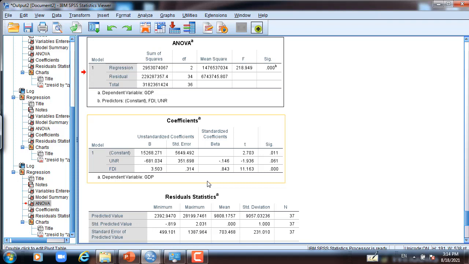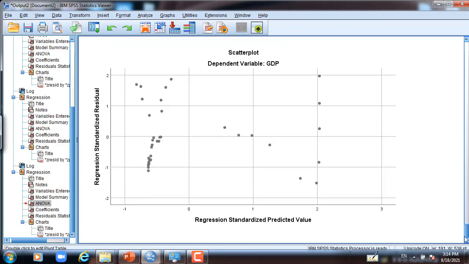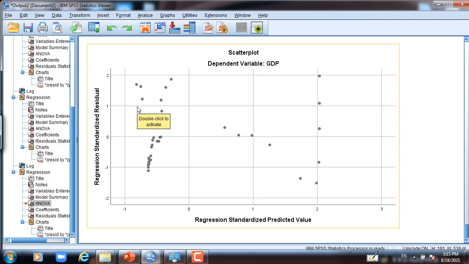Then we check whether the model has heteroscedasticity or not. We can check it from the graph here. Here you can look at the two axes, the vertical axis and the horizontal axis. We can see the scatter, with the vertical axis and Z predicted on the horizontal axis. Here we can see the residuals start from the top left-hand side, go down and then go up. I suspect that there is heteroscedasticity, since the residuals go down and then go up. We call this a systematic pattern.